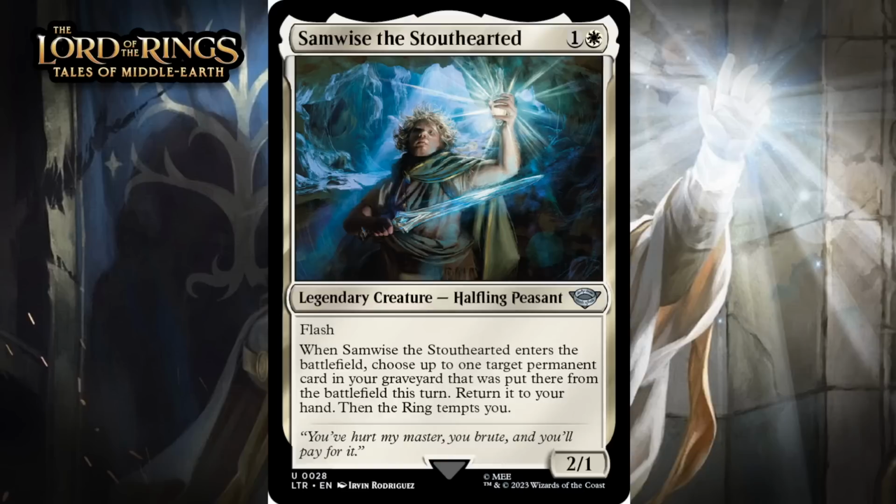Obviously, if he always got you back a permanent from your graveyard, as a 2-mana 2/1 with flash, that would almost be in the lower bomb range, I think, because that's such an easy 2-for-1. It would be a B+ at the very worst, but this restriction is a big deal. It's just not always going to line up that you can just hold on to Samwise until some permanent has died at the right time, and then you can flash him in and get the card back and get that awesome, cheap, efficient 2-for-1. That said, you will be able to do it often enough that he's still pretty good. I'm giving him a B-.